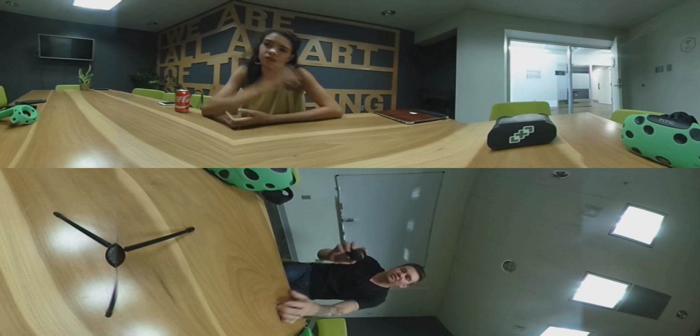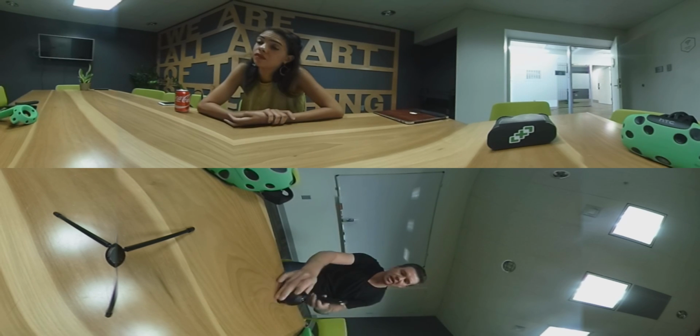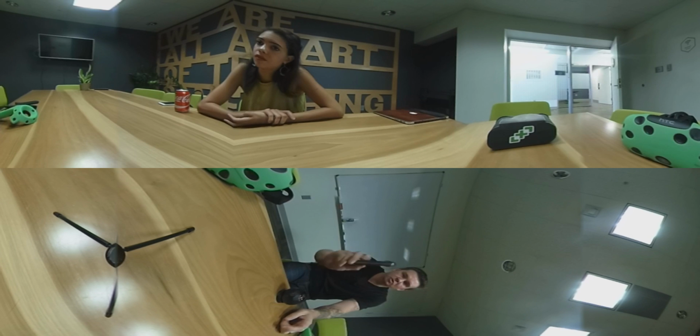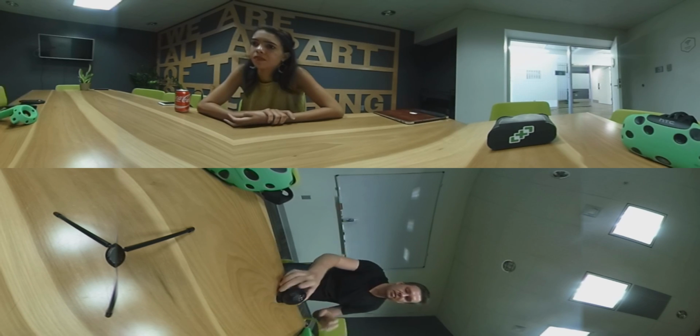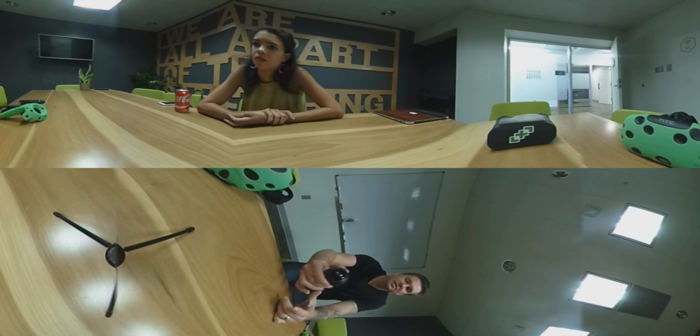This thing here is a Fly 360 camera. This goes back to giving you an idea of the difference between some of the cameras. This is a camera with two lenses and two sides, and it does the rectilinear formatting. So it's basically like two 180-degree lenses that wrap around with a wider frame. This one does the spherical view. They kind of echo that all the way down to its shape.